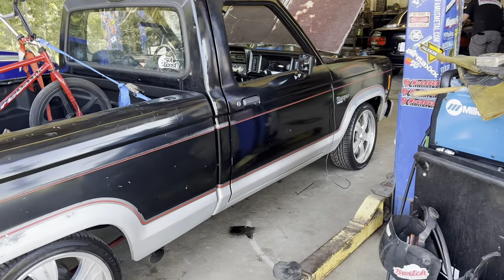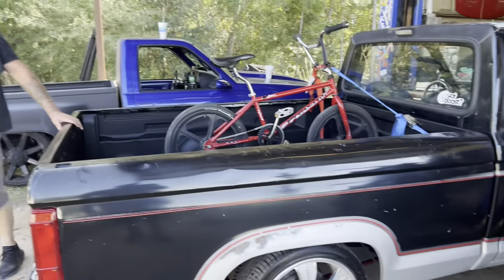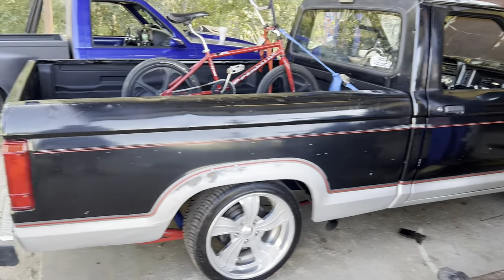And it's running really rich. I hope we can get a reflash on a tune today and get that figured out so it won't be quite so bad, but we're getting there.